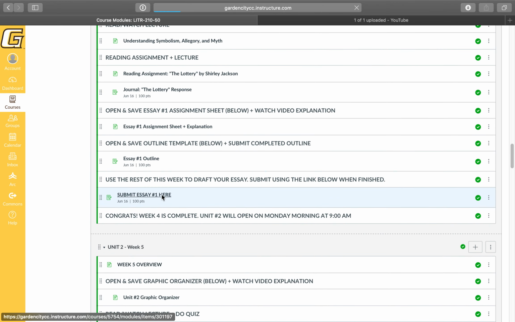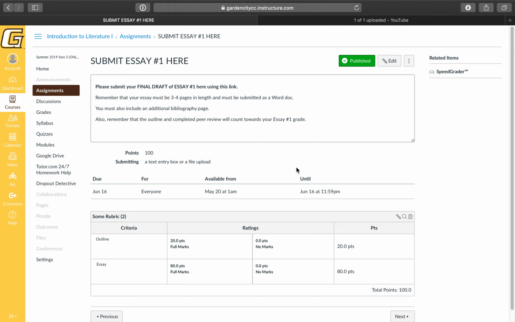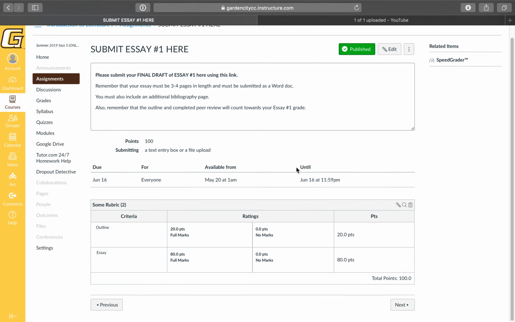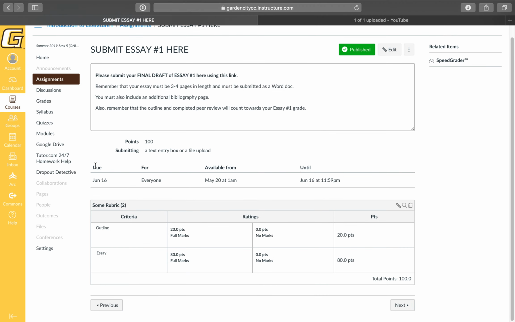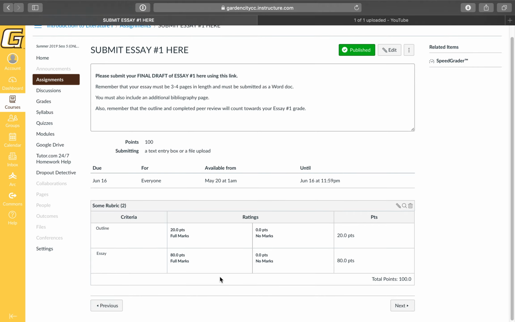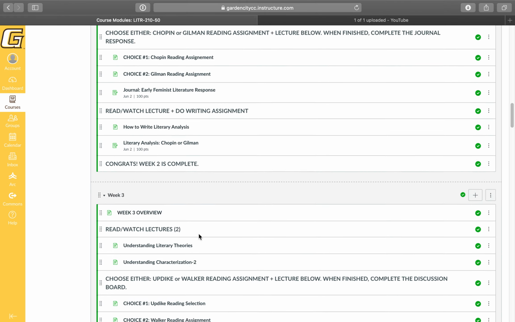When you submit, you do need to submit a written assignment as a Word doc. If it's something like a major writing assignment like an essay, it does need to be a Word doc. If it's something like a journal response or a discussion board, it can be done just as text. Your backend looks different than mine, but you'll have an upload button. You'll upload your Word doc, and you'll see it render on the screen. If you don't see it render on the screen, then I have nothing to grade, because what you see is what I see. So make sure that you have everything clearly uploaded, and then that will be the end of Unit 1.